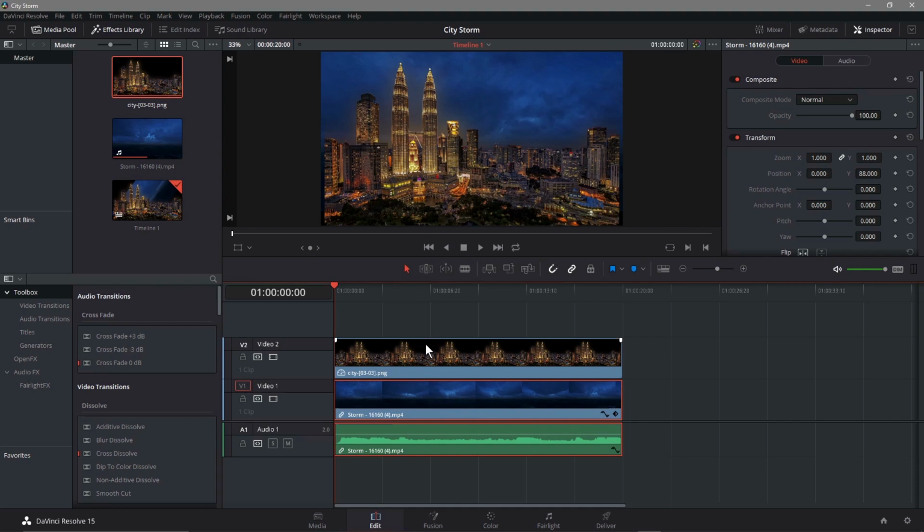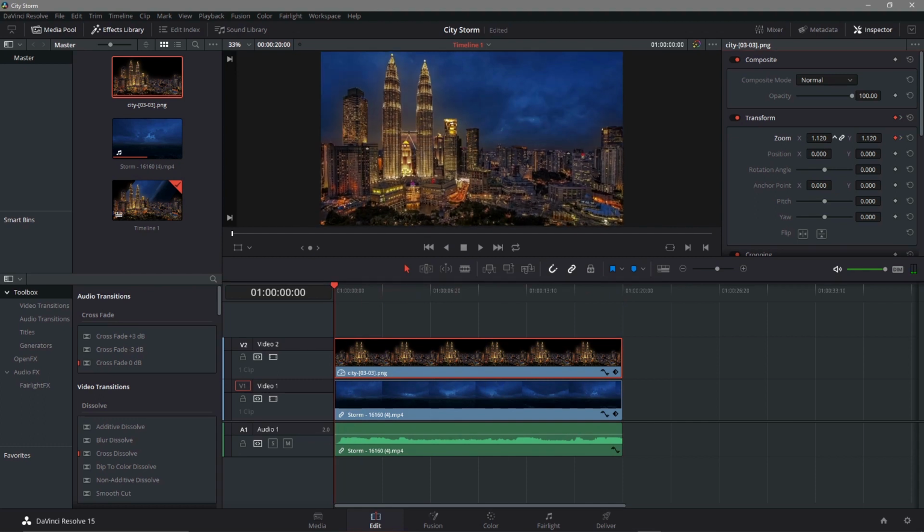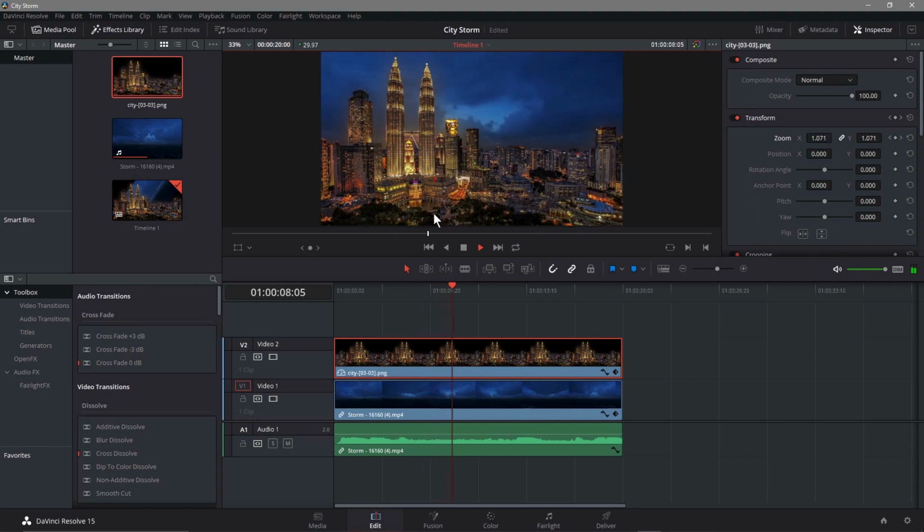We can do something like that. So we can click on the building at the top, and then we can create a keyframe. So we'll click on this little white dot there, that creates one keyframe, and then we can go to the end of the clip, and then click on the keyframe again, click here. So now we've got two keyframes, one at the start and one at the end. We can go back to the beginning and we can zoom just a little bit like this, and then when we click play, the building will be moving to the back quite slowly, but you see it moving.